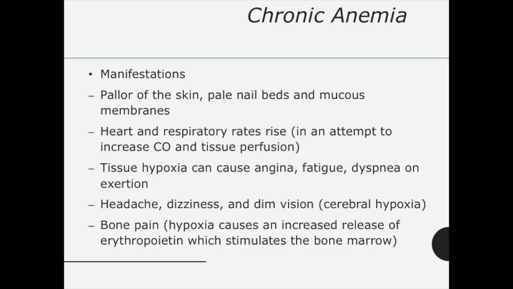When you think about headache and dizziness, this can be related to the cerebral hypoxia also, but also think about if someone is hypotensive. Why would someone be hypotensive with anemia? Because they don't have blood. And then bone pain. So this is caused because there's an increase in the release of erythropoietin, which will stimulate the bone marrow. So that's where these patients get that bone pain.